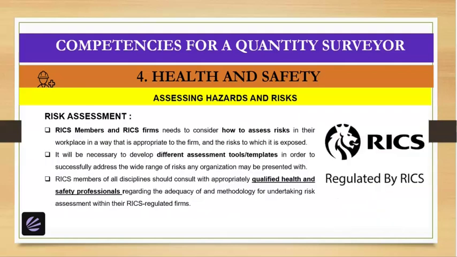So, RICS members and RICS firms need to consider how to assess risk in their workplace in a way that is appropriate to the firm and the risk to which it is exposed. It will be necessary to develop different assessment tools or templates in order to successfully address the wide range of risks any organization may be presented with. RICS members of all disciplines should consult with appropriately qualified health and safety professionals regarding the adequacy and methodology for undertaking risk assessment.